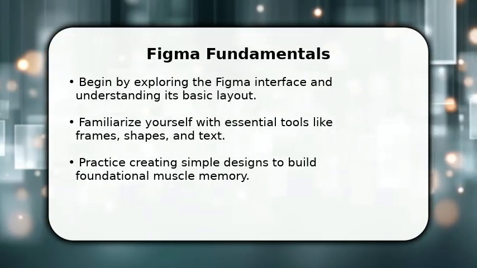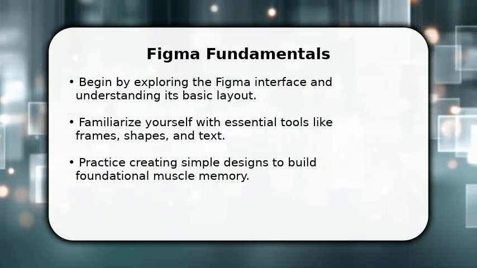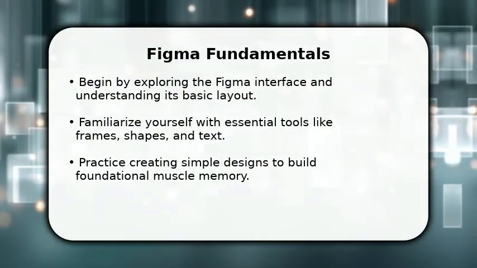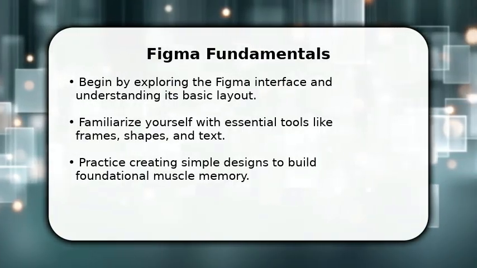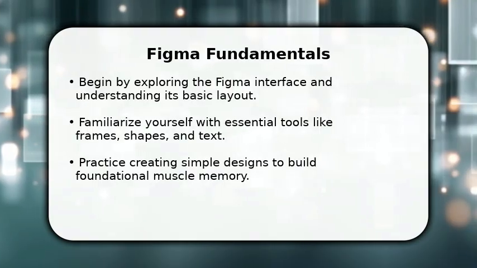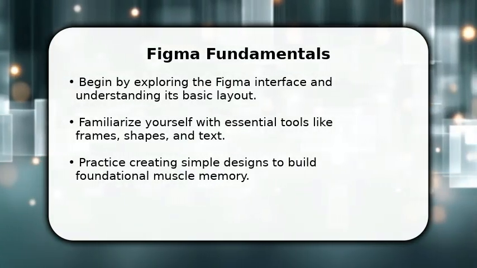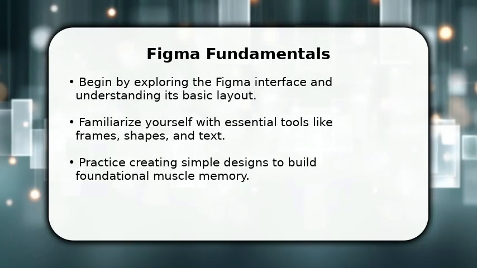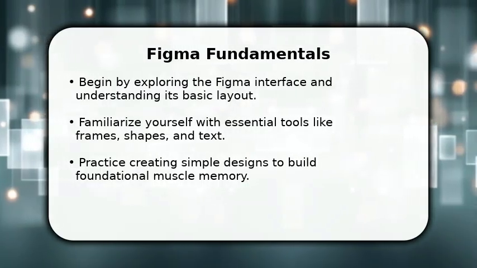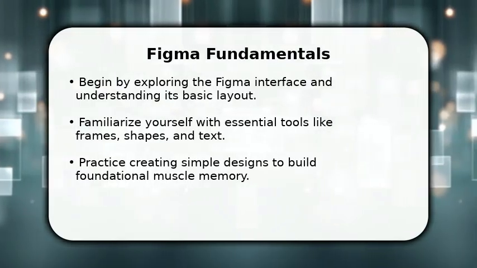In this video, I will explain how to get good at Figma. To start, download the desktop app or use the browser version. Spend about 30 minutes exploring the interface, understanding where your layers, assets, and design panels are located. Then, practice using basic tools like the Frame tool, Shape tools, and Text tool to create simple elements. This foundational practice is crucial for building confidence and speed.